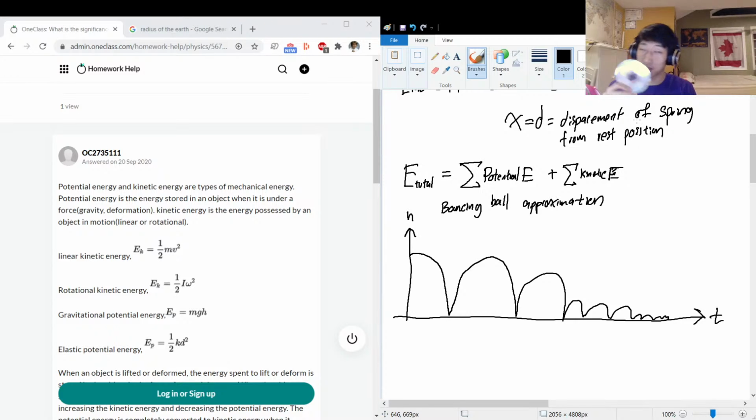And then as it bounces up again, you should expect it to get less high because it has less potential energy. Some of the original potential energy was converted into kinetic, and then that kinetic lost some energy through heat and sound of the bounce. So on its way back up, it'll have less potential energy.